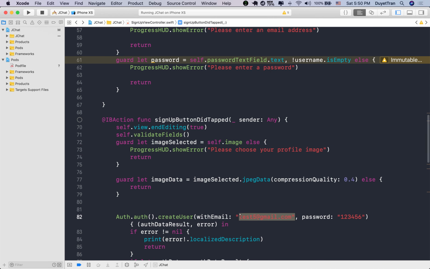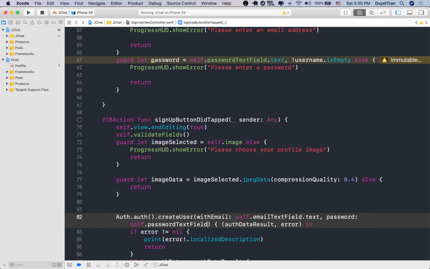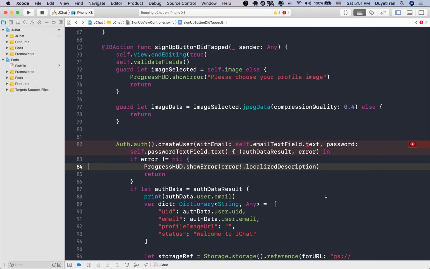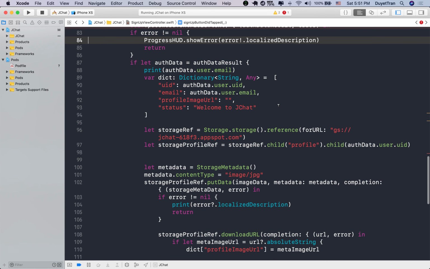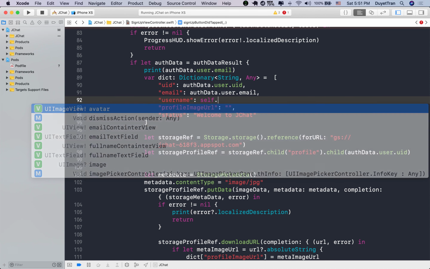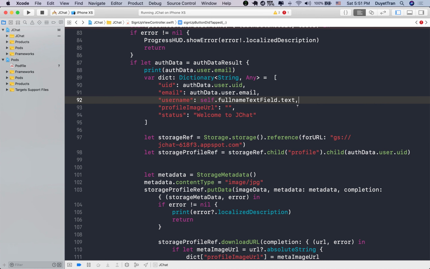Alright. We will now modify the create user method a bit. Instead of the dummy text, we'll save the text string of the email to the Firebase of the new user. And show an alert if an error occurred. Alright. In the past, our dictionary didn't include username key values. So let's append to the dictionary a new one. It's the key value for the username information.